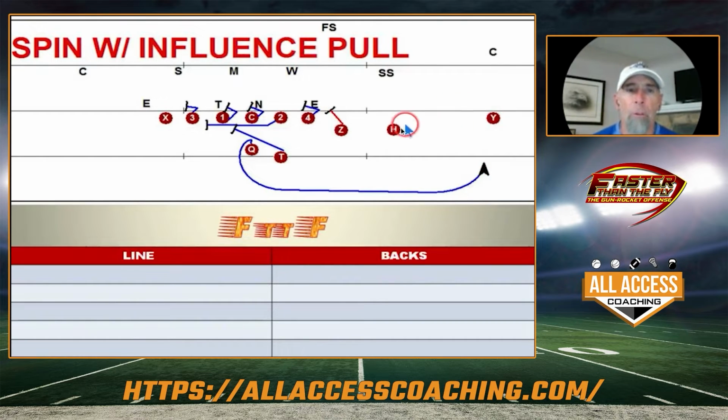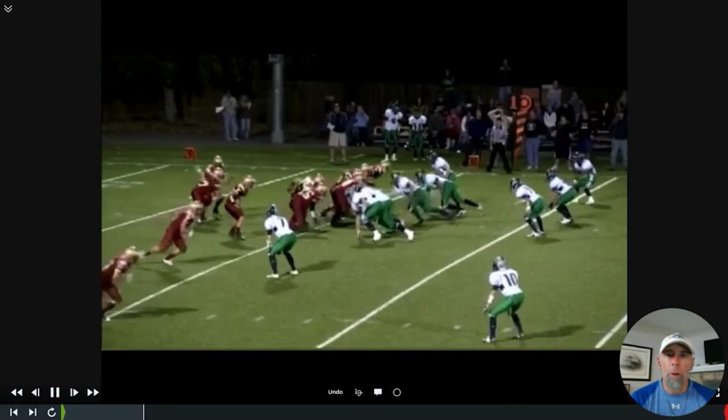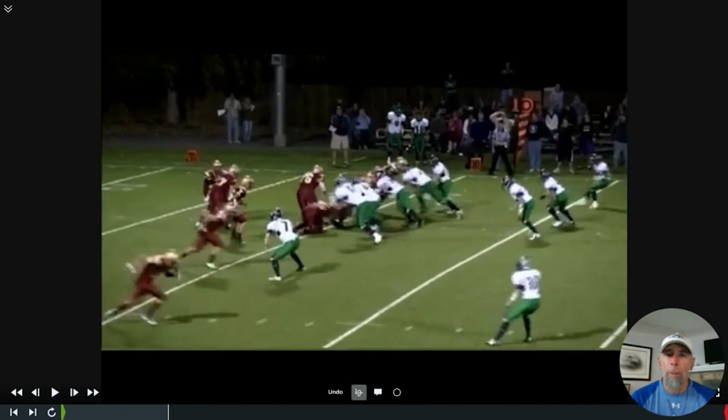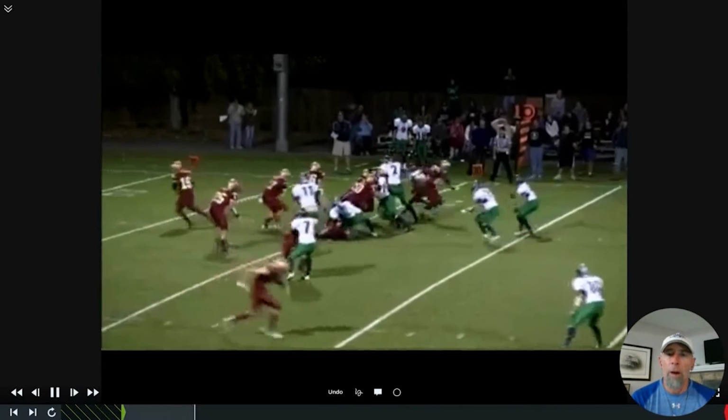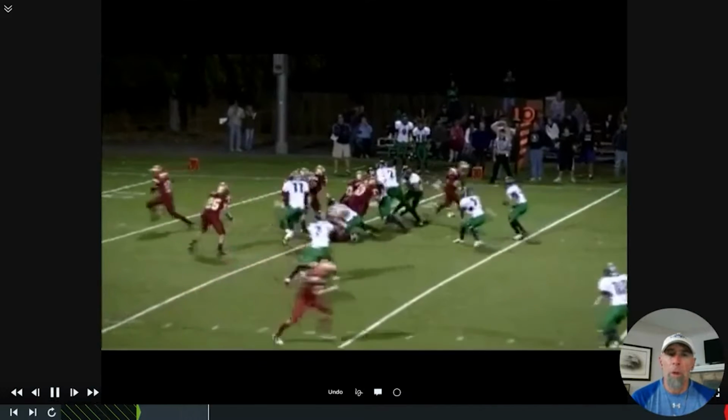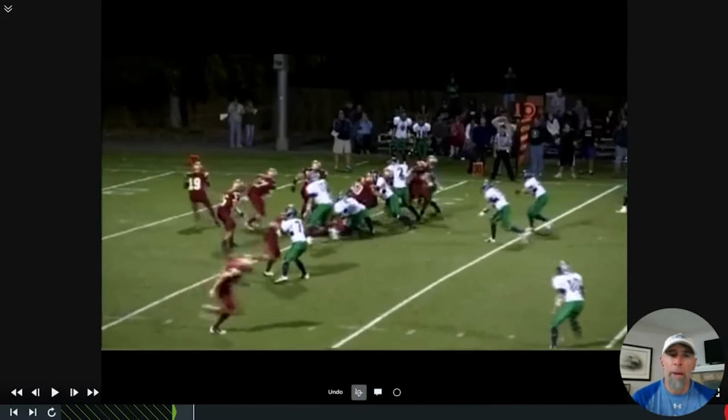And again, we've got our two-man game here. We've got our drag from the backside. We've got our pin or punch on the front side right there. So here's what it looks like right here. You can see we are bellying the ball to our tailback right there. Our front side guard is going to pull. That's going to influence these linebackers right here to see that guard pull and see this backfield action.